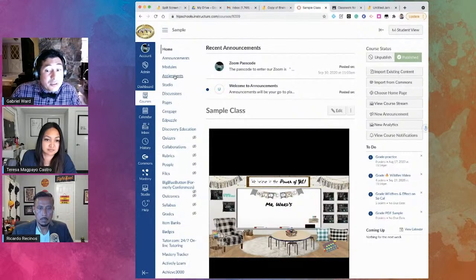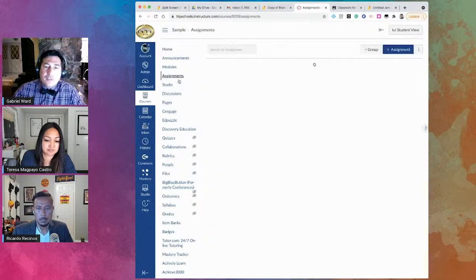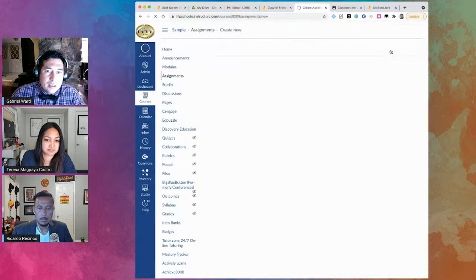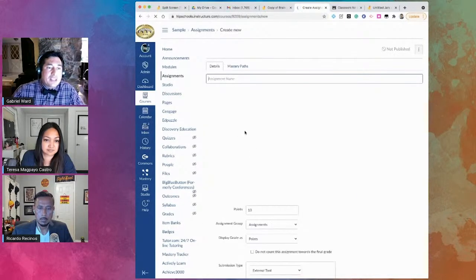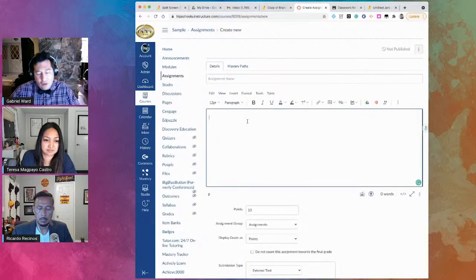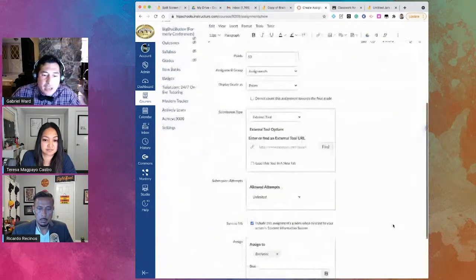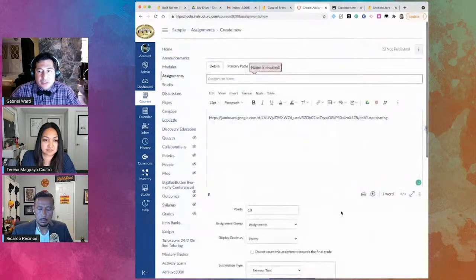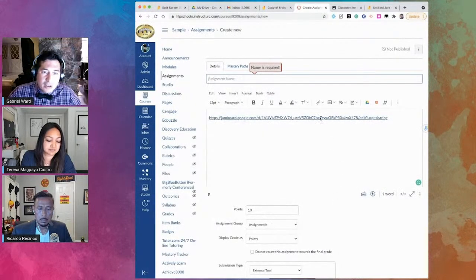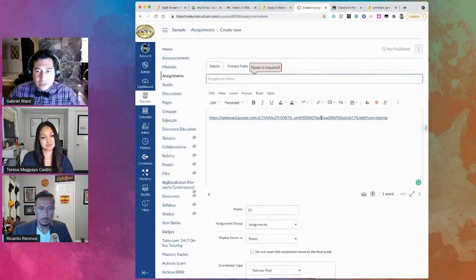and our students are working on it. So if I was going to share it in Canvas, I might go the route of an assignment, just like we did for Google. I'm going to go ahead and create an assignment. And then down here in the body, I'm going to insert that link so that my students have access to it. And then I'm going to post and publish it so that my students have access. So same idea: students get to the assignment, they click on your link, and they're there and actively working on it.